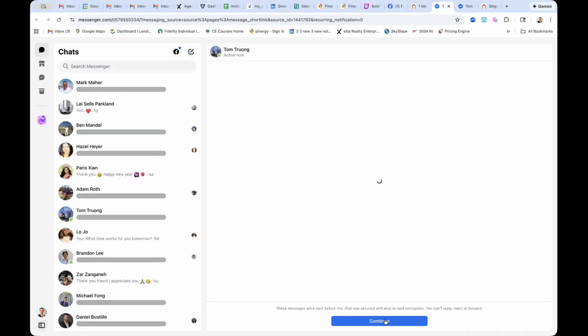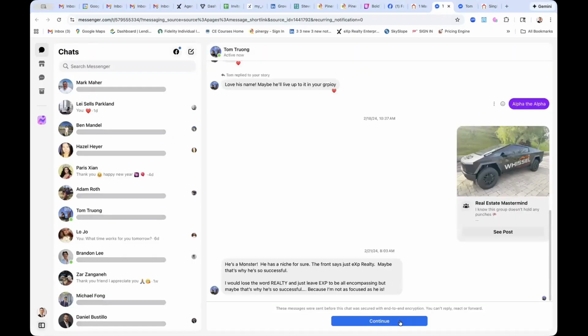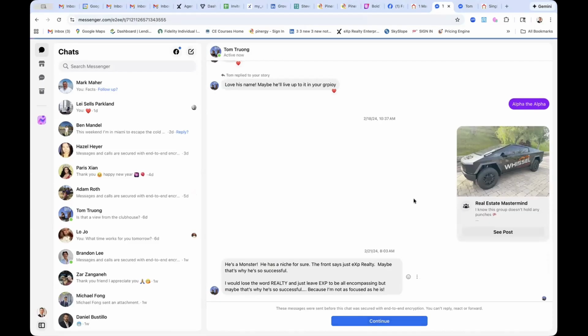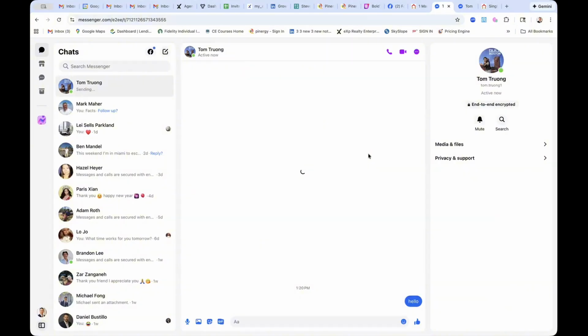So if you notice what I just did here, I was on Tom's site. Tom has his chat going to Facebook. There, we're chatting about Kyle Whistle's truck. He directs all his messages to his Facebook Messenger. But you do it differently. You could set that up however you see fit. Okay, so staying in BoldTrails.